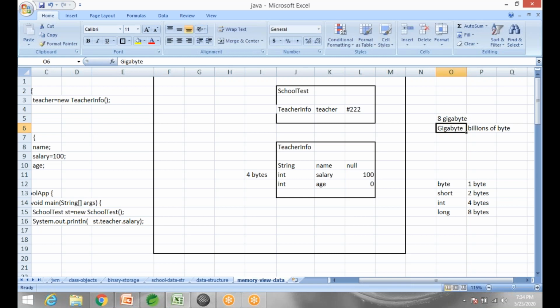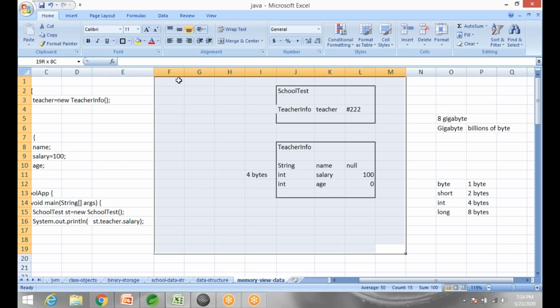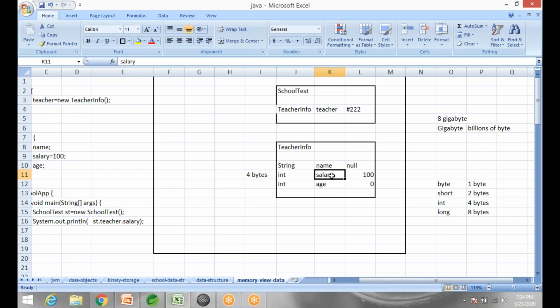So right now I have 8 billion bytes here, and I'm interested in these 4 bytes where the salary is kept. If you don't know the location of this, is it easy to search for these 4 bytes out of 8 billion bytes? No.